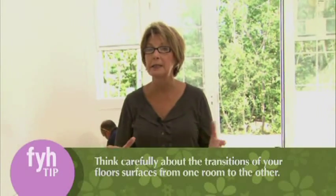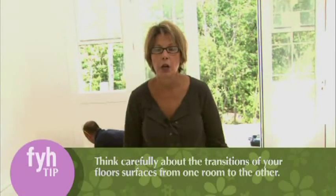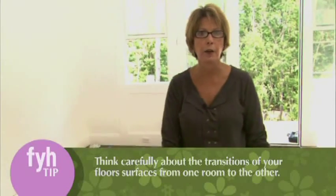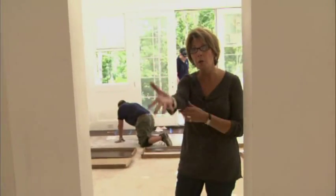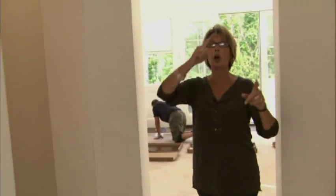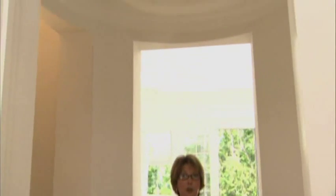Now, one of the things you want to think about when you're making those flooring selections is the transition from one room to the other. What do I mean by transition? Well, have you ever been in a house where it's all chopped up? Well, in our case, we want this flooring just to flow from one room to the other. We're in what we call the rotunda area of the master suite. And in this area, if we were to stop right around the edge doors and transfer to carpeting or tile, it wouldn't give us that beautiful flow we want. So there's architectural considerations to think about as well.